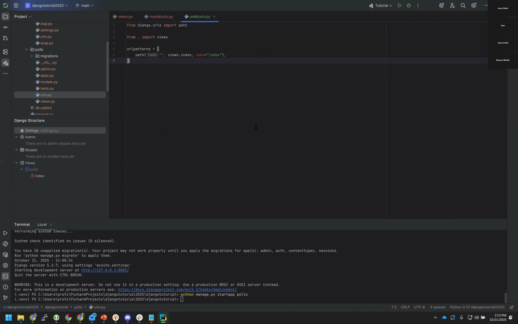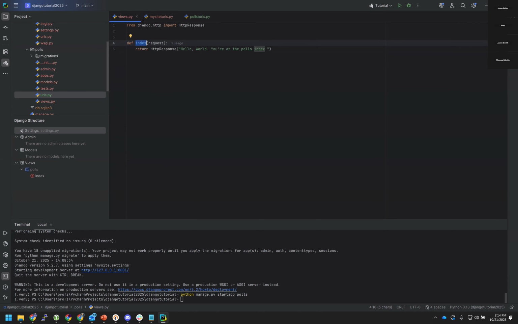And we'll paste this in. Again, what this is doing is setting up a path so that if you go to the root directory, notice there's no slash or anything here, we want to point you to the index function that's listed in the views file. And the name we set up is index. That's what's going to be referenced. So anytime we call for index, it's going to point to the index function that's set up over here in our views, just like this. So this part maps to this part in the URLs.